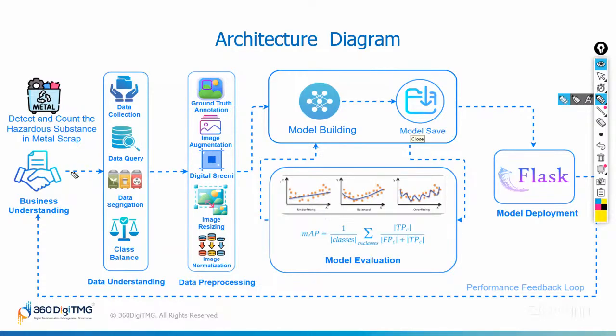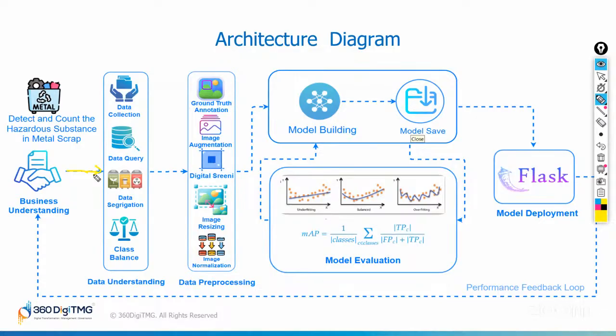Now we move towards data understanding. We need to understand the data thoroughly. In this stage, we collect all our image data, basically images of the different hazardous materials. Here we focus on 7 different hazardous materials, which might be cylinder, tank, battery. We then curate and segment that data by type.